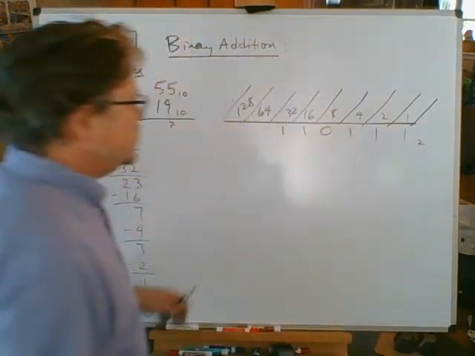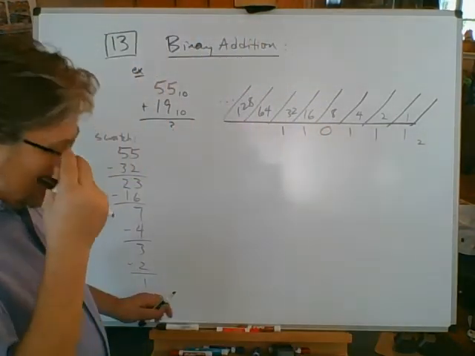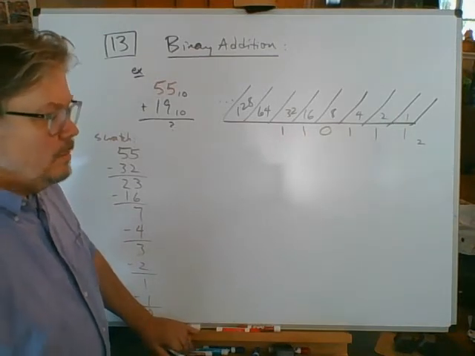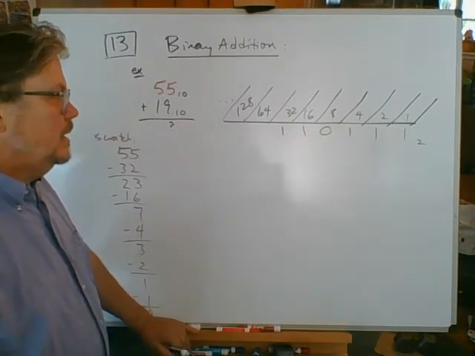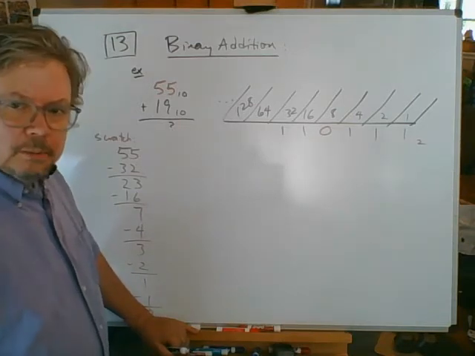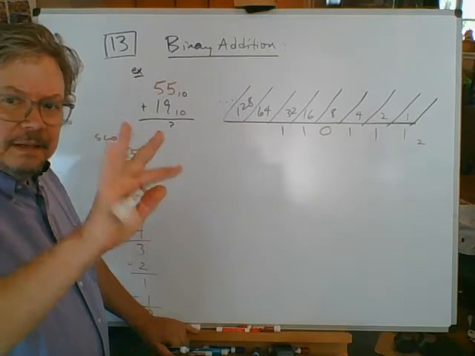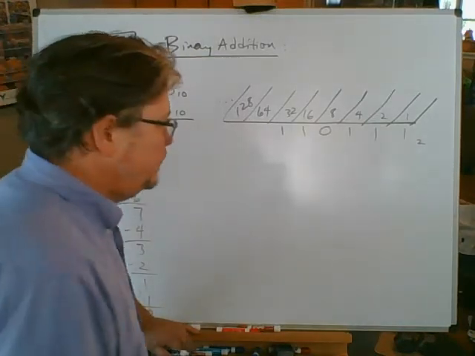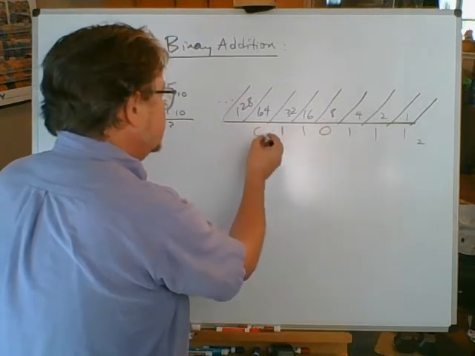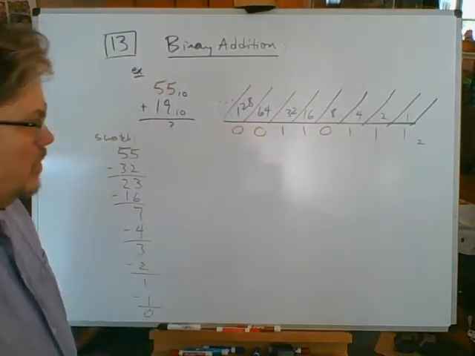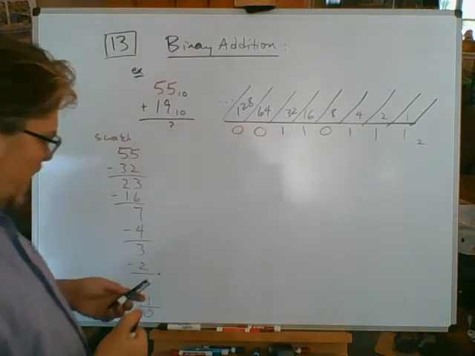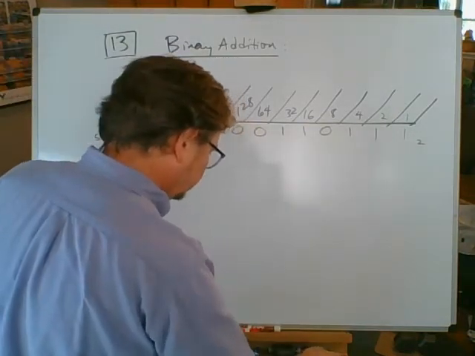Now, by convention, it's hard for me to resist this. We never, or almost never, when we're thinking computer and binary and all that, work with irregular lengths of binary numbers. It's always going to be probably some multiple of 4, because we want to be able to handily go back and forth between hex and binary. We're just smart that way. Here's a chunk of 4 up to there. This, I'm going to need 2 leading zeros. There. 2 chunks of 4 in a row, and I'm done with brown. That's 55. Done and done.